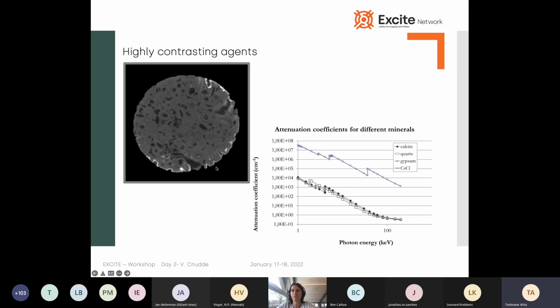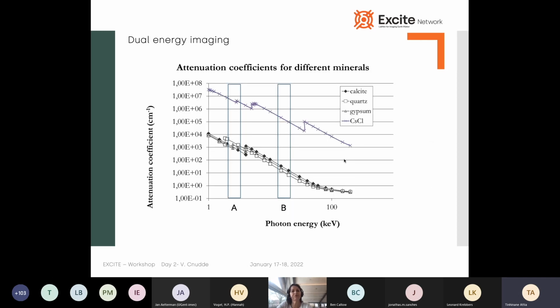And so if you are working with contrast agents, or you are investigating your samples with CT, I would suggest to also make this graph to get familiar with what you will be able to see even before scanning. You will be able to know, can I distinguish two materials from each other or not? And if you go back to this graph of the cesium chloride, where I also put some values for calcite, quartz, and gypsum, it brings us to one of the methods to try to reveal the chemical composition.